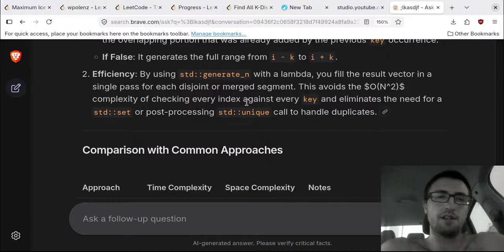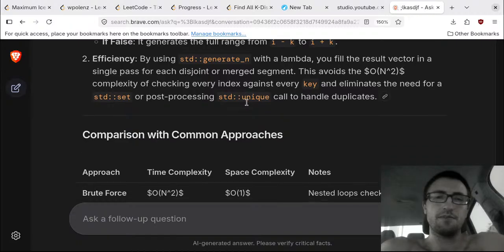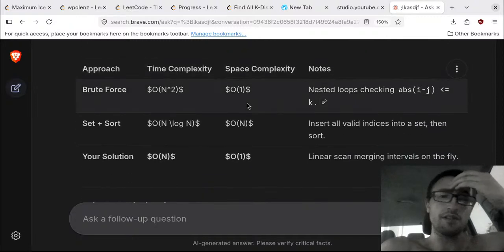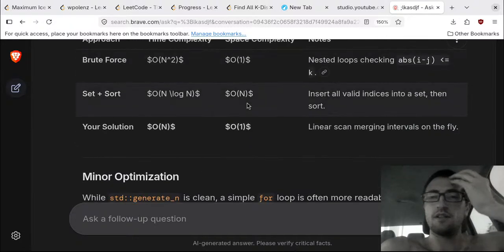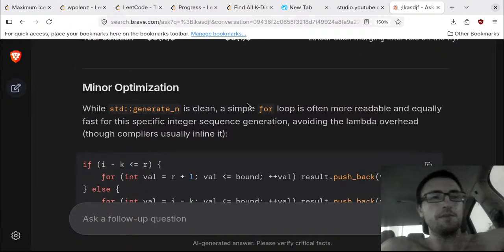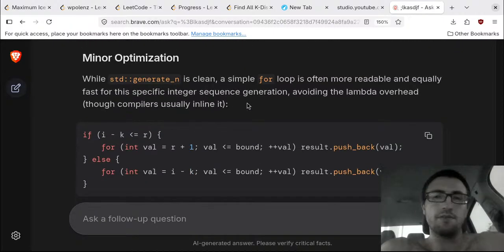Avoids the quadratic complexity, checking every index. There's no set or post-processing to unique to handle duplicates. Common approaches: brute force quadratic, set, sort in n log n. My solution's linear scan. Minor optimizations: clean, simple for loops, often more readable and equally fast.